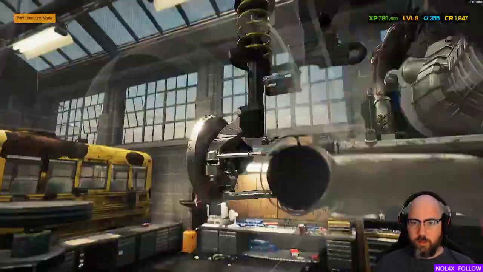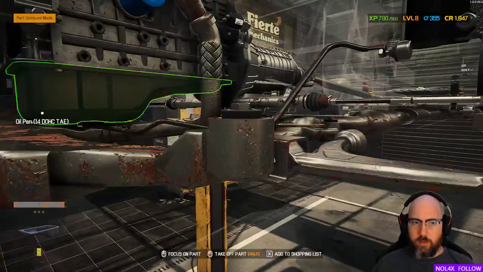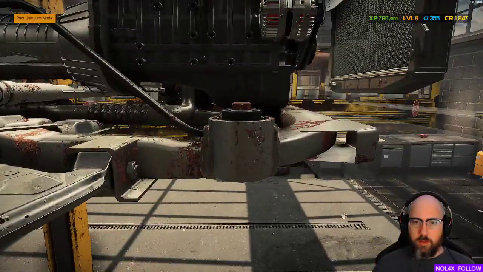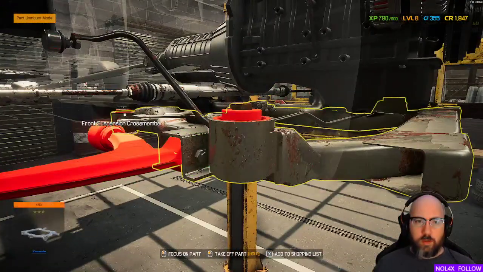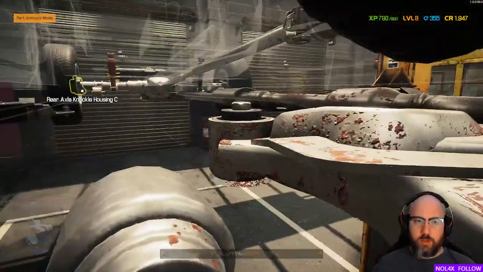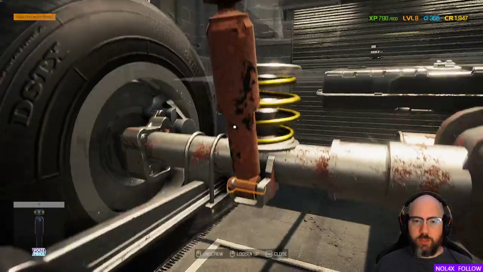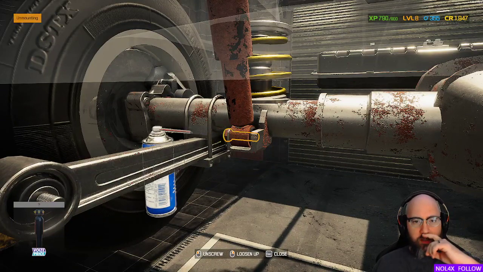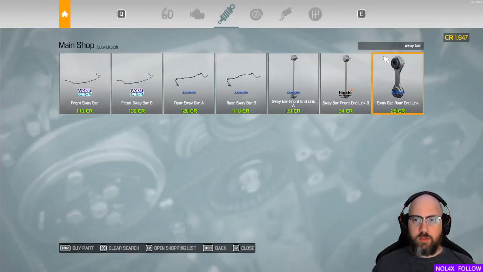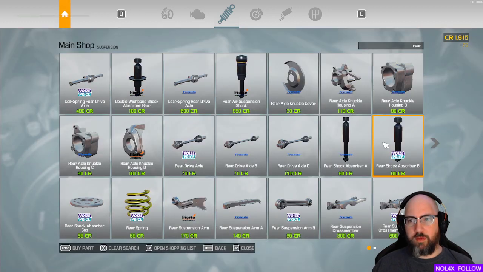Alright. Bushing looks okay. What about the rear end? Whoa, hello. Look at you, rear shock absorber B, that's it. That's definitely the problem. Rear shock absorber B.